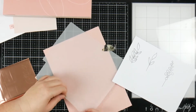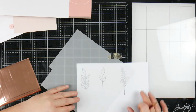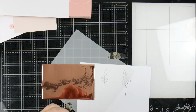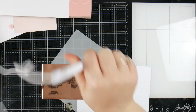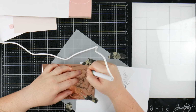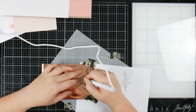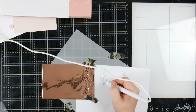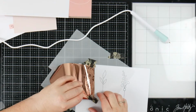So then I'm going to grab that bit of vellum, put it back down over the paper, which is more to protect my surface than anything else, and then grab that foil and just tack that down. There's lots of tacking happening here. And then we'll just, yep, that's hot. So I'm just going to draw down here, and it doesn't have to be exactly right, but I'm just trying to use what I've already traced onto there as a guide, and if I go a little bit off, that's okay. Now, was there one on the bottom? Yes, there was.